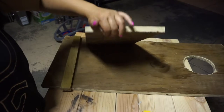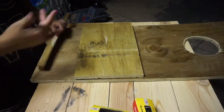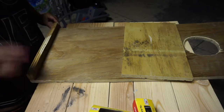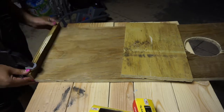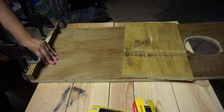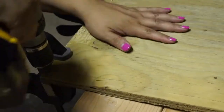Then I cut a 10-inch plywood the same width as my board, and a 1 1/2-inch plywood the same width as my board, out of the scrap I had. With the top side of my cornhole board facing down on the table, I'm going to put the 1 1/2-inch piece on the back side on the bottom of my cornhole board. I lined up the bottom so it's flush, used some clamps to hold it in place, pre-drilled about four holes, countersank each hole, and then screwed in four wood screws to hold that in place.